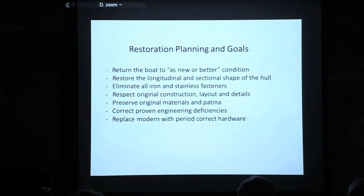At the same time, we want to learn from what we see — boats have had a lot of repairs over the years, and it's important to figure out what worked and what didn't, and correct engineering deficiencies without adversely affecting the character of the boat. Last, we want to replace any modern hardware with period-correct hardware — not necessarily hardware that doesn't work well, just hardware that looks right. We're lucky there are manufacturers like J.M. Reinick and Son and Toplicht in Germany that make a whole array of bronze hardware that looks correct but also performs well.